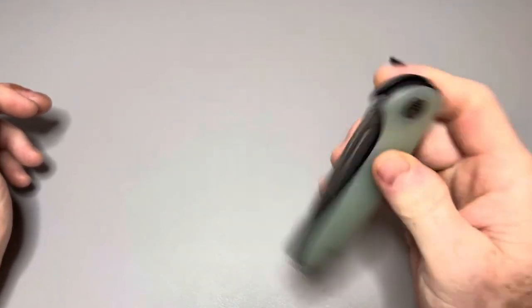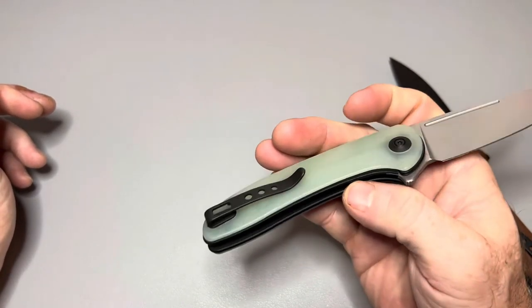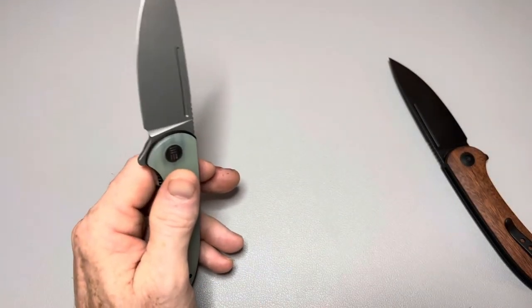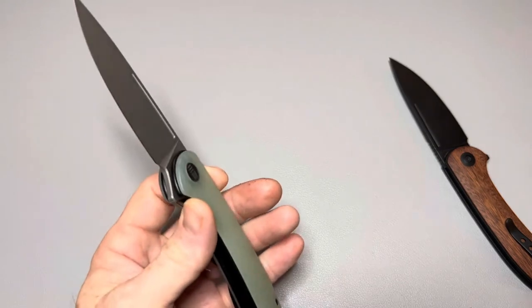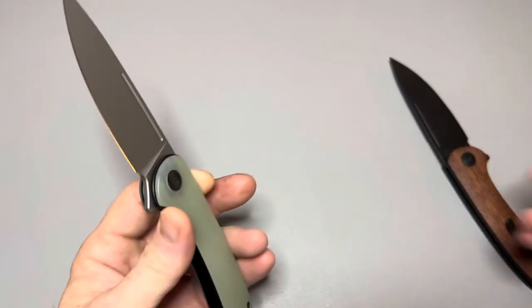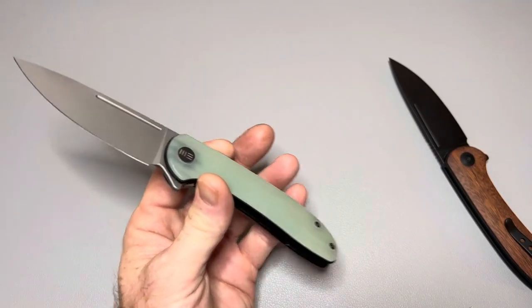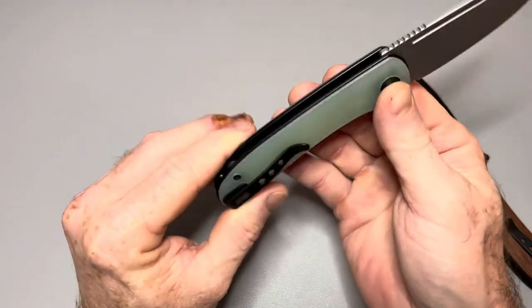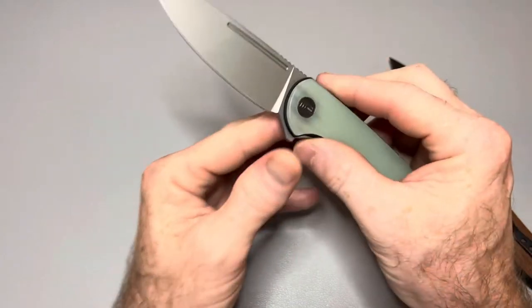They are on caged ceramic ball bearings. They do have a ceramic ball detent. I'm not sure if the liners are titanium or steel. Let's see, yeah, they are titanium liners. So I figured it would be with it being Wii. Yeah, all titanium liners, titanium pocket clip, titanium pivot screws, all titanium hardware.